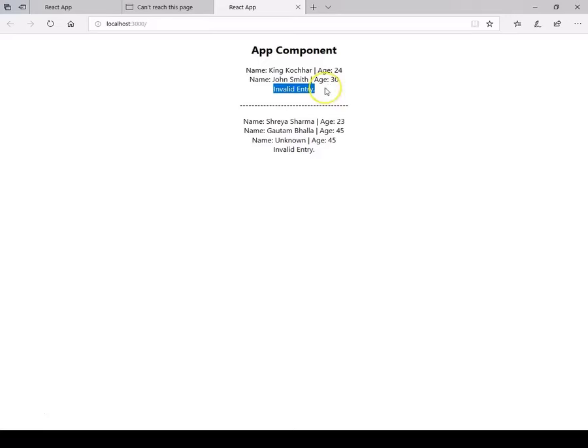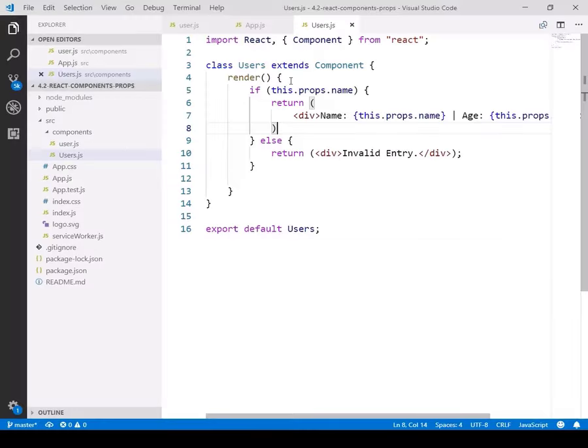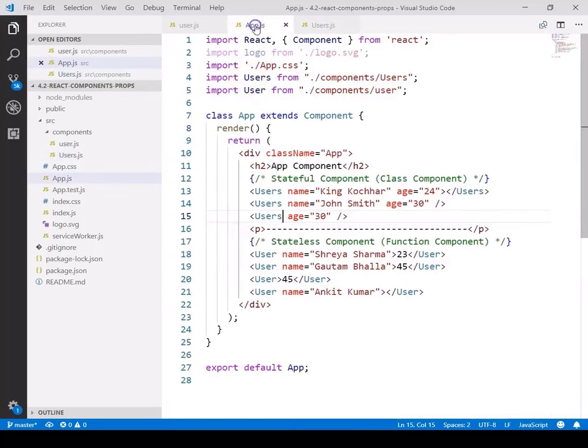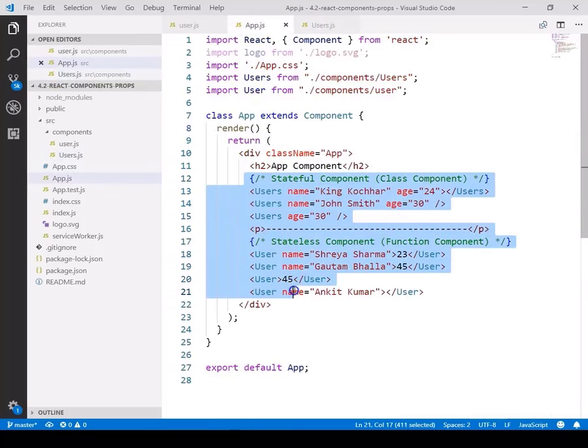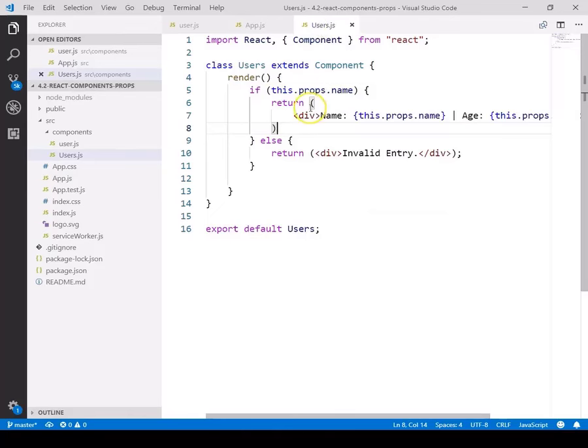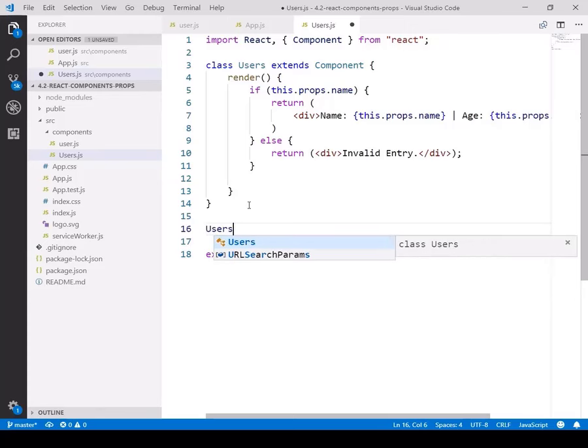Similarly, these props are being passed from your component where this users and user component are used or rendered as a child component. For your own component, any component, you can also have the default props as well. For example, I just wanted to write down the class name.